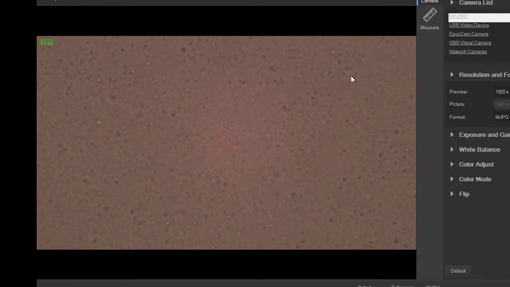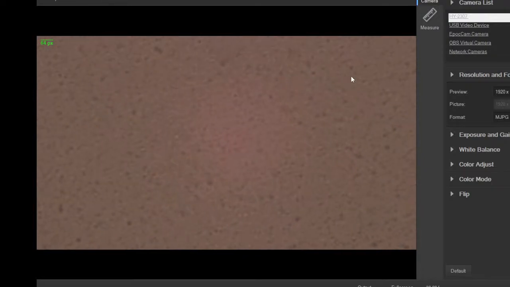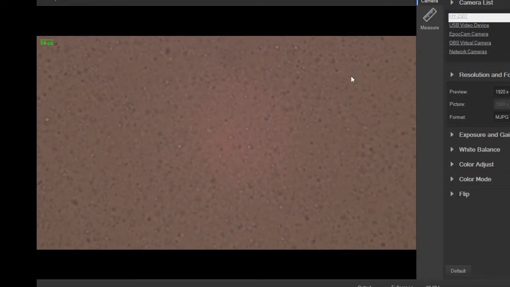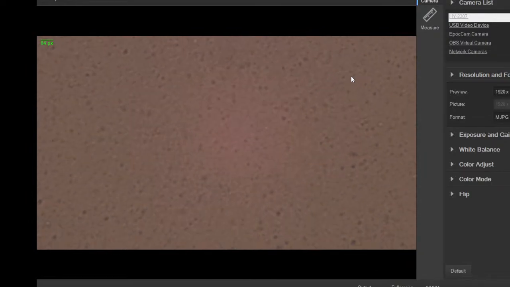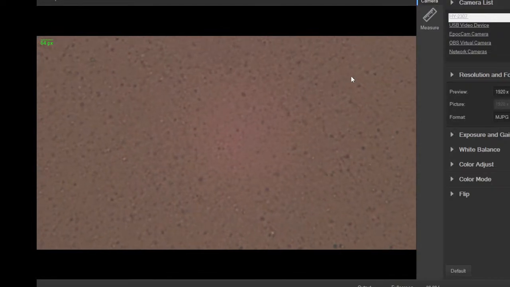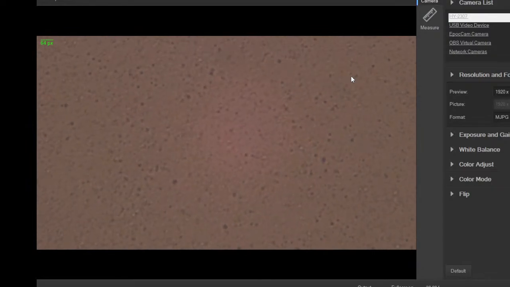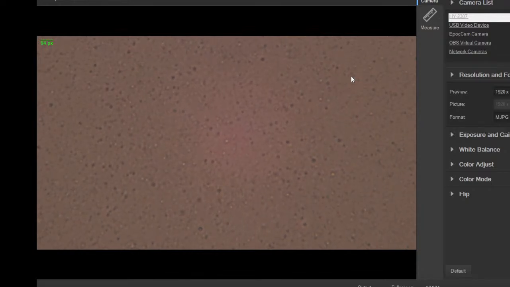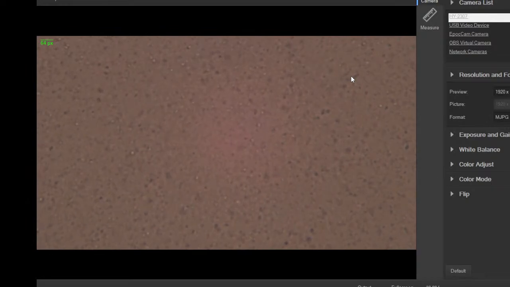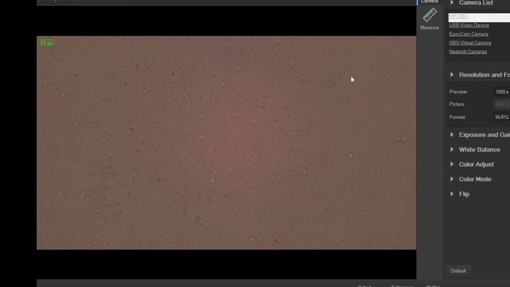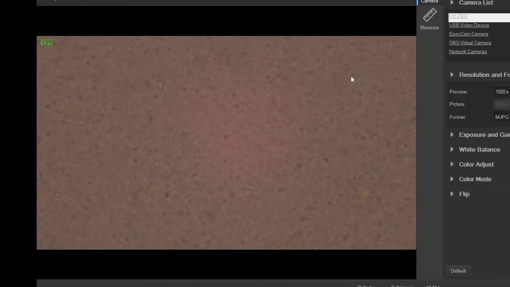Unfortunately, that little pink thing in the center is a weird issue I have with this camera. I need to look into it, but ignore the pink spot in the center. That's an artifact. But you can see I'm actually breathing on the slide a little bit. Very susceptible to just the slightest bit of wind pressure. But there's the particle dance from milk.